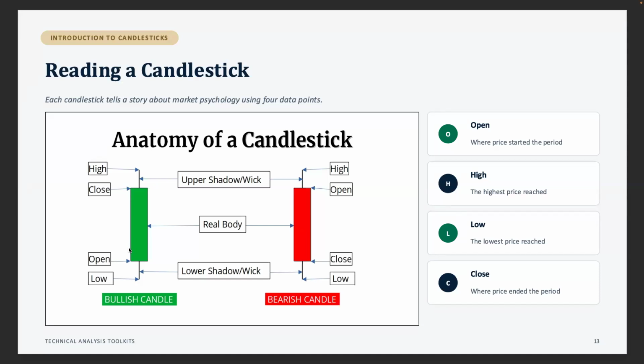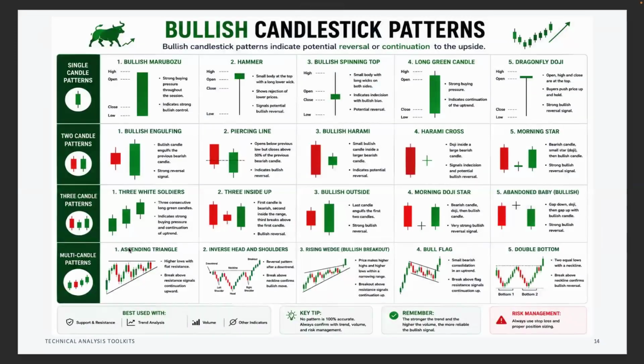So anytime you're looking at the candlestick, you are looking at price action that has happened. What is the opening position? What is the close position? What is the highest price that it has attained? What is the lowest price that it has attained? The size of the body of a candlestick also tells us what is happening, whether there are enough buyers that are playing, and what is going to happen, whether the stock is going to go up or go down. Now we have bullish candles. We have different kinds of candles, right?